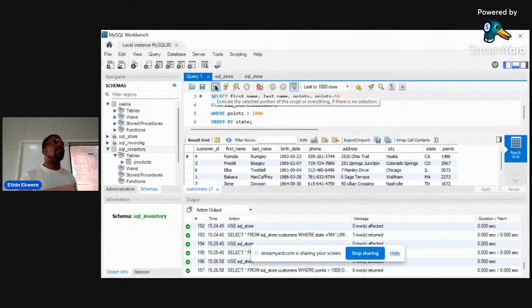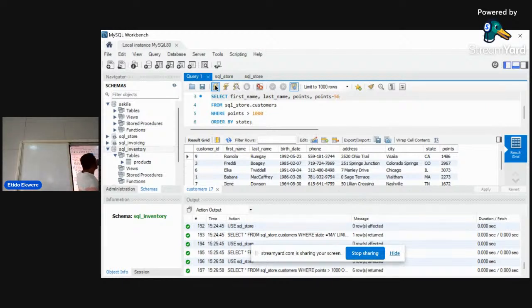Sorry, sir. You said earlier that you are writing many queries. It's the same query. From here to here is one query. I'm selecting this field, this field, this field, and then a new field, which is point minus 50, from that table in the database, where point is greater than 1,000.